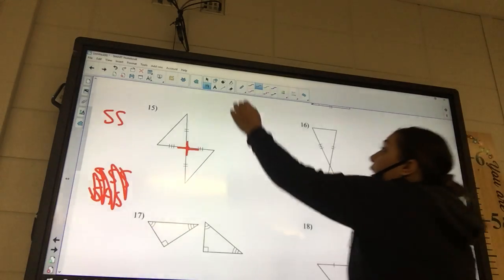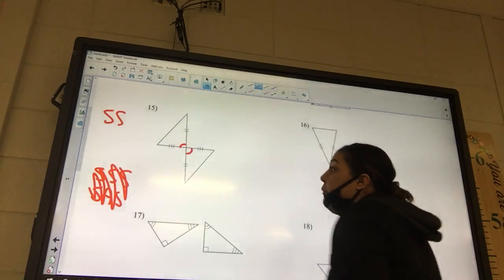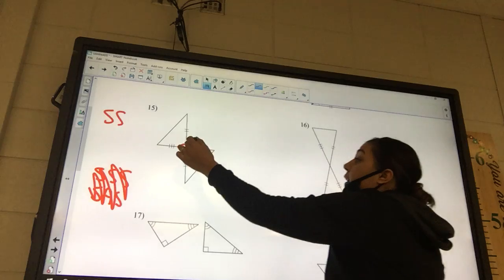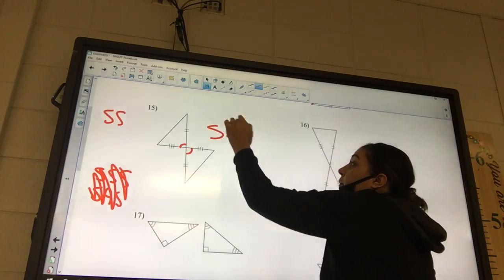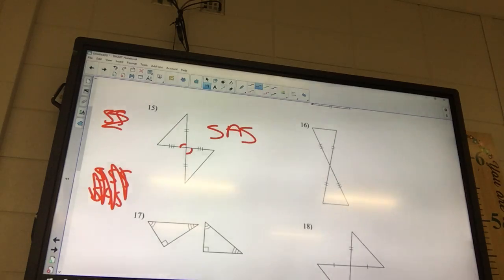So you can't use a right angle symbol because we really don't know, but you can use just an angle symbol, which makes that what type of problem? Side angle side. Okay, we got a side, an angle in between, and a side. Also, if you look closely, it's kind of tilted. I mean, look on the paper.